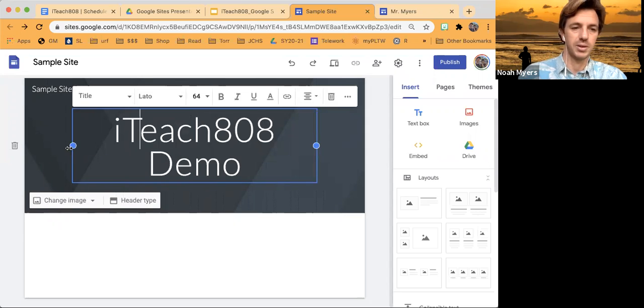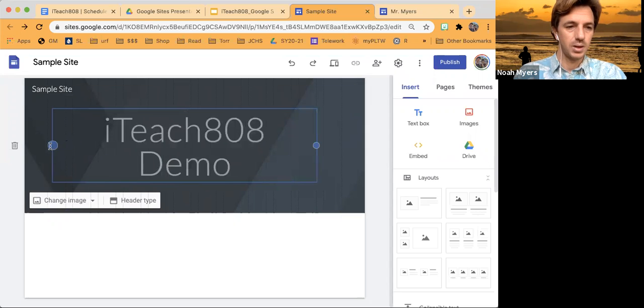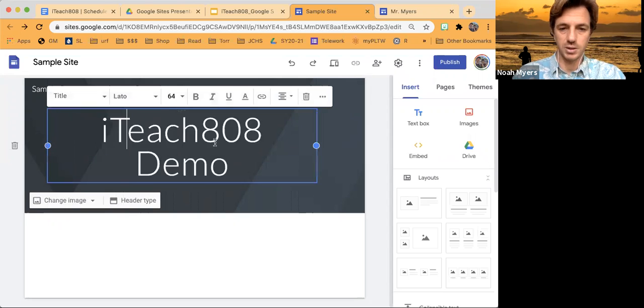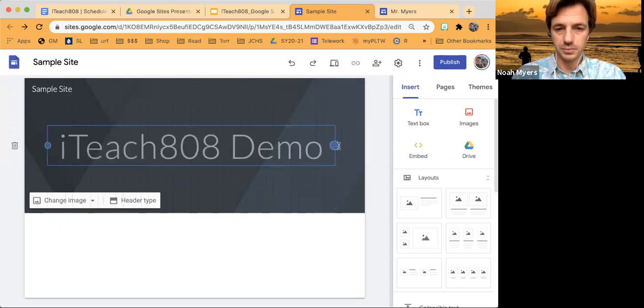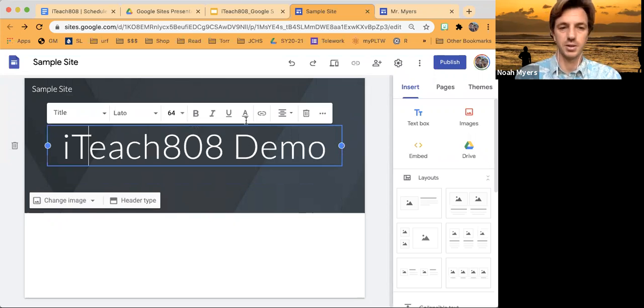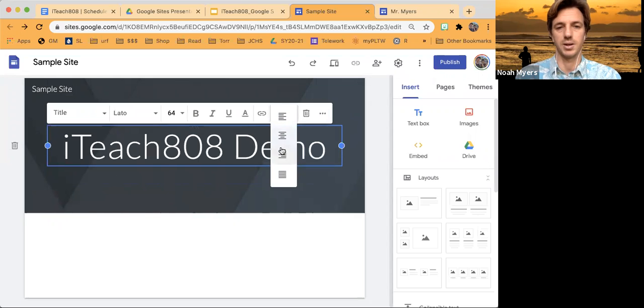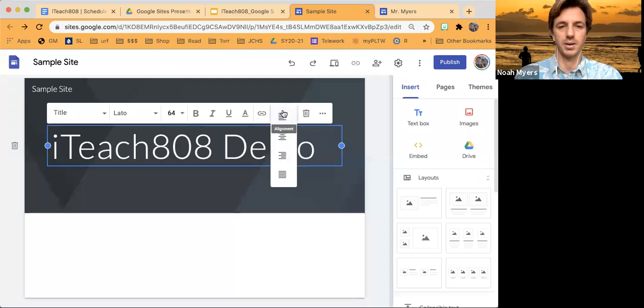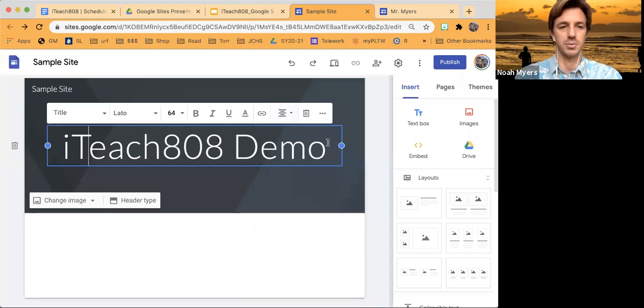So I usually try to keep things, because I'm a little OCD, at the same locations, so it's centered. As you can see, I kind of like have the same line on the left and the right-hand side, and also the alignment is in the center right here. You can do left alignment. It's up to you on your style. I tend to like them in the center, but that's just me.